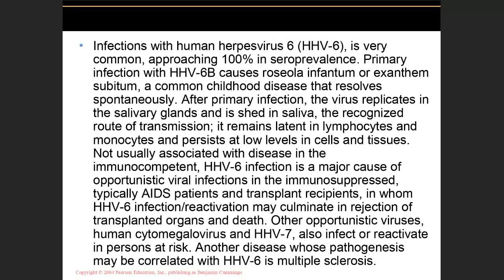So there is some evidence suggesting that some people who may be predisposed to developing multiple sclerosis, it's triggered by infection with HHV6. But what are you going to do? We've all got it. It's very easily spread. It's impossible to avoid it. And there's no vaccines for these. So, you're kind of stuck.